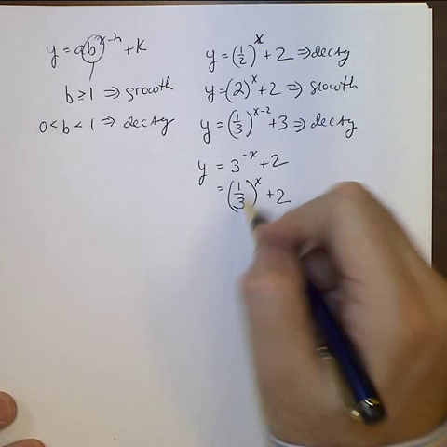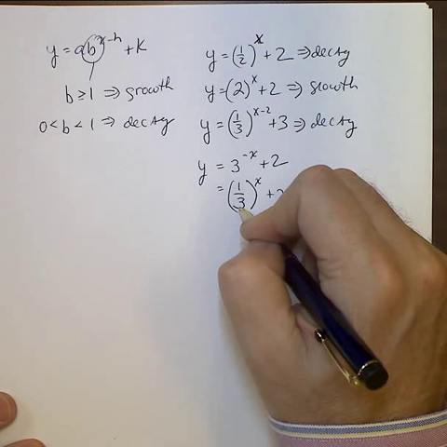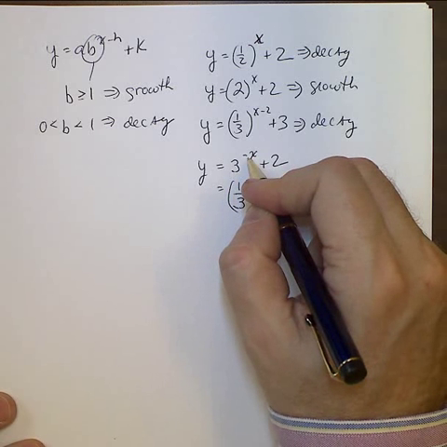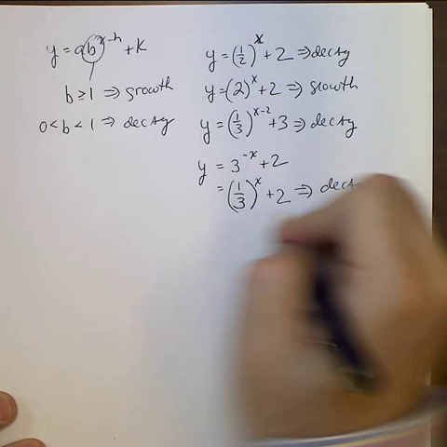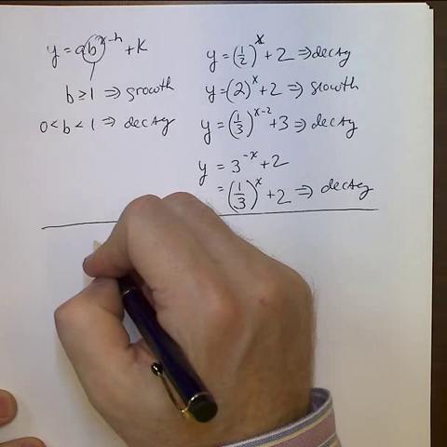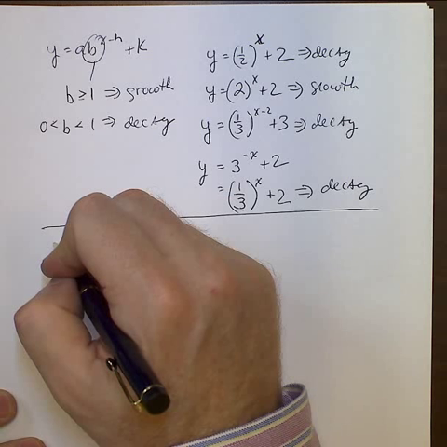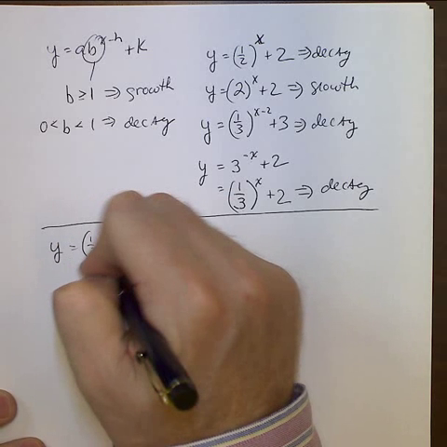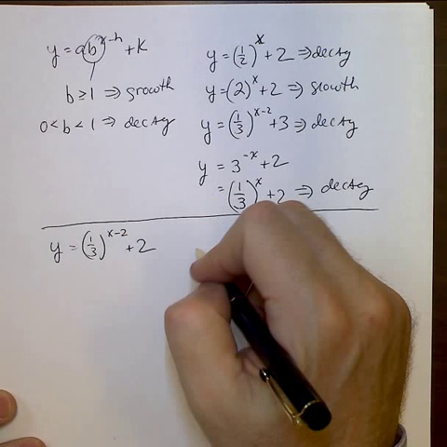And so in essence, this is actually decay because it's a third. Not 3, but a third. It's 3 with a negative exponent, don't answer the question. Make it a positive exponent and then answer the question. We do the problems the same way. So for the homework, for example, problem number 21, on page 489, was y equals 1/3 to the x minus 2 plus 2, and you had to graph it. You're going to do the exact same thing we did before with growth.